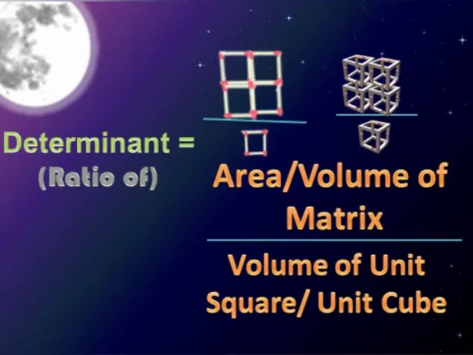But there is another way to look at these determinants, that is to see them as a ratio of the volume or the surface area of the matrix under consideration divided by the volume or the surface area of a unit cube or a unit square. Which one is the right format, I do not know.